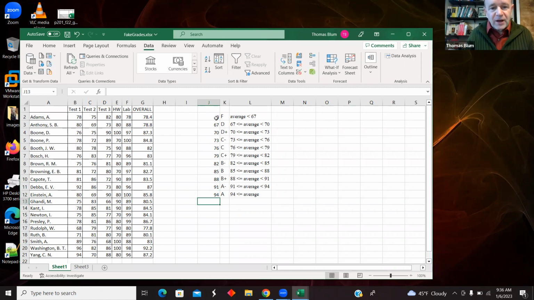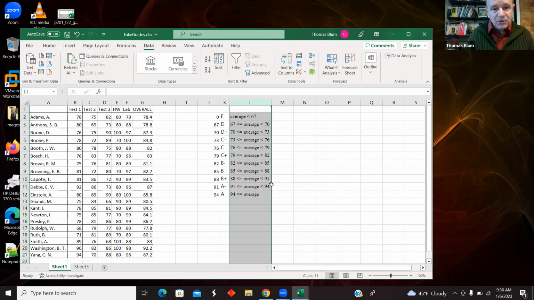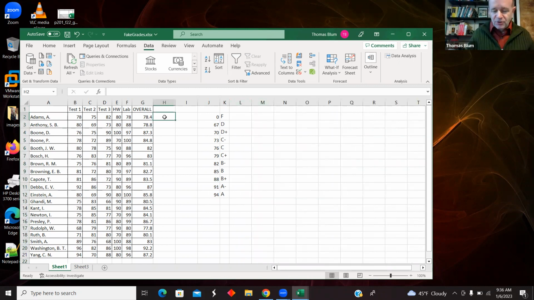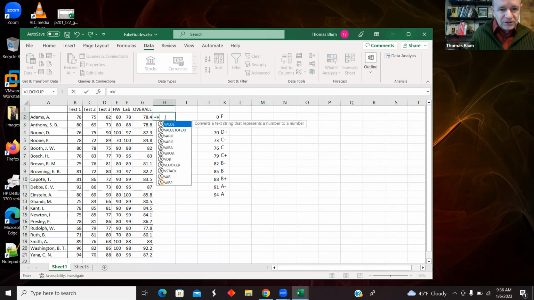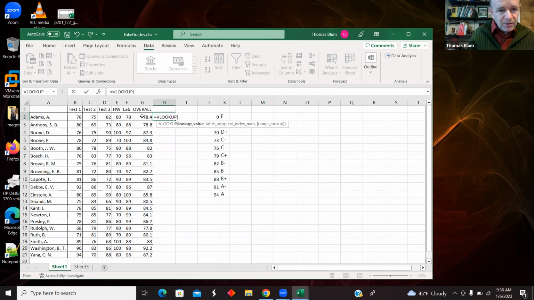And now I have what I need: the low number of the range is in ascending order, and the numbers are before what I'm looking up. And so I will finish, and I can delete this now. I could keep it if I want, but I'm going to delete it. And now I'm going to use equals VLOOKUP. I'm looking up the student's numerical grade.